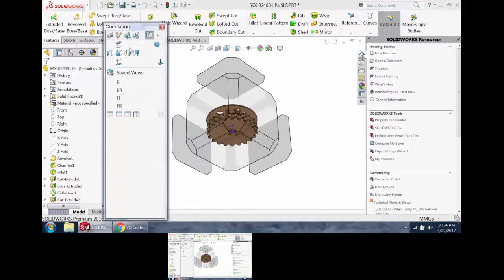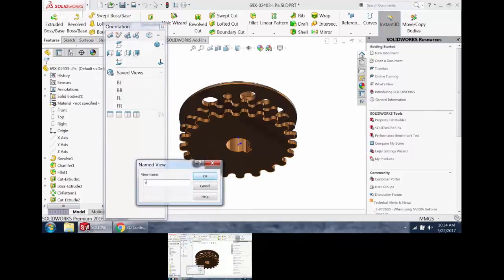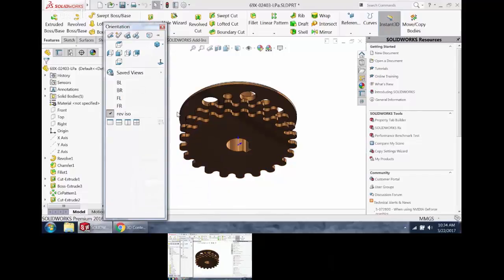If that's a favorite of mine, when I hit the space bar, there's this choice that I can create a named view. Now I can obviously hit the space bar and recall that view if I want to. I can also use that view on a drawing later on. If I want to make a drawing view, I can use that as the orientation for that drawing view.